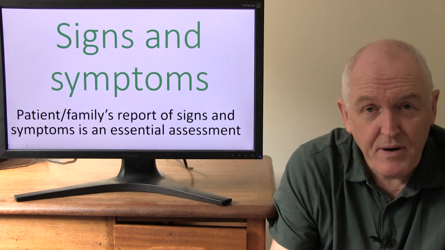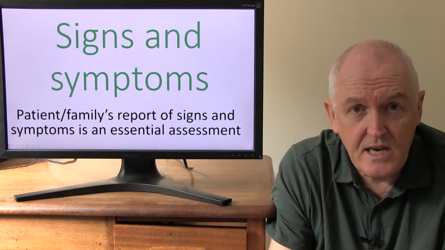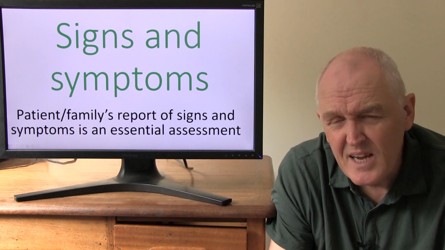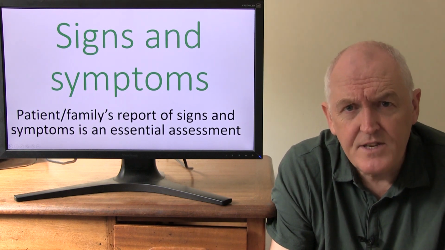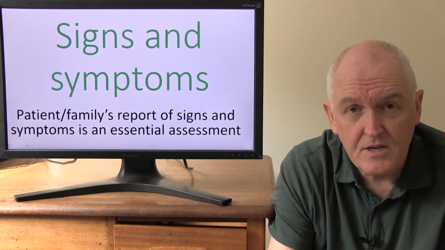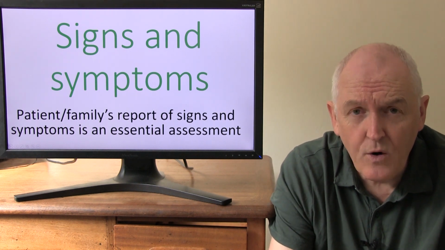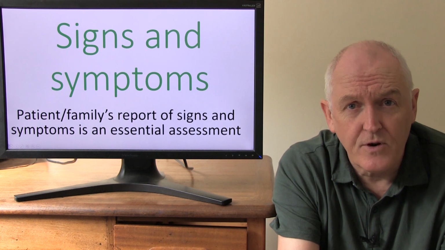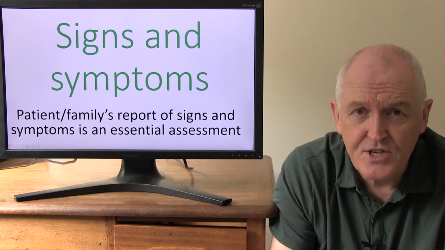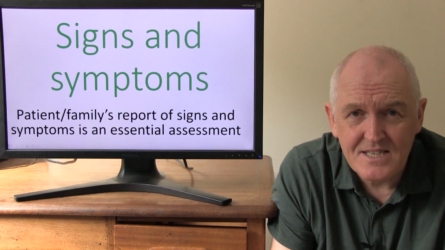So for example, a patient might come in with delirium. Now when an older patient comes in with delirium, when I'm assessing them immediately in a first aid or A&E situation, it's very hard for me to tell if this patient has dementia or has an acute reversible delirium, because that will depend on knowing the patient and their history. So what I always ask relatives is, is this normal for your dad? Is this normal for your brother? Is this normal for your mum? And you get an impression of what's normal for them, so the signs and symptoms that they've had in the past.